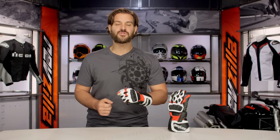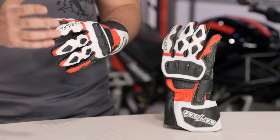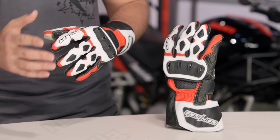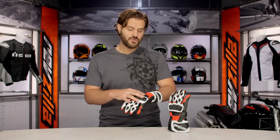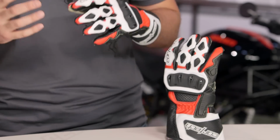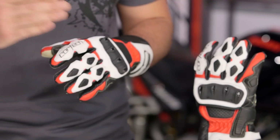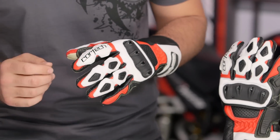So the Latigo RR2 is going to replace the original Latigo. Now, for those of you out there rocking the original version, you're going to notice that while your glove was a race version, a little more aggressive, the new Latigo 2s are going to move more into a sport touring-oriented style. For those of you wondering, well, what is left for me? I wanted a replacement for my original Latigos. Consider taking a look at the Impulse RRs. That's going to be your new aggressive entry-level race glove in Cortech's lineup.